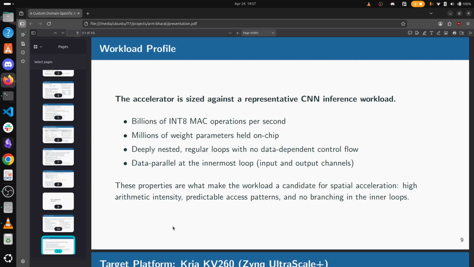If we look at our workload, what is our workload? Since we are running a CNN, which is for vision detection, we have billions of multiply accumulate operations per second. In matrix multiplication, the basic arithmetic operation is multiplication and addition, ax plus b. So we have billions of such operations. This is the key. We know that most of our operations are going to be multiplication and addition. This is why we can limit our accelerator to focus only on these two operations. A lot of operations which are there in the processor CPU are not going to be useful for running a CNN, which is why CPUs are not very useful and efficient for running a CNN.